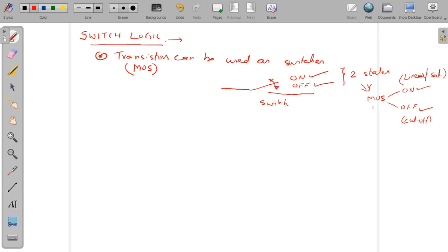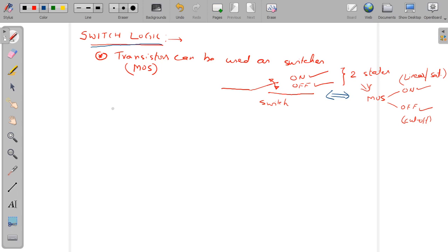These two are pretty much similar as far as functionality is considered. Although we can also use MOS as an amplifier, here we are not going to bother about that, but rather how to use a MOS device as a switch. That's why the term switch logic is important here, because with the help of switches we can construct many digital circuits. If there is some device which can be used as a switch, then we can construct digital circuits using that device.